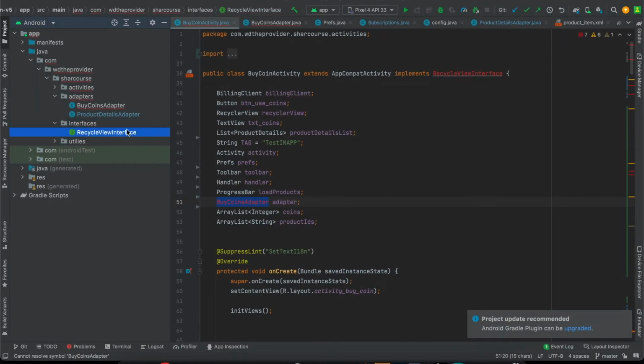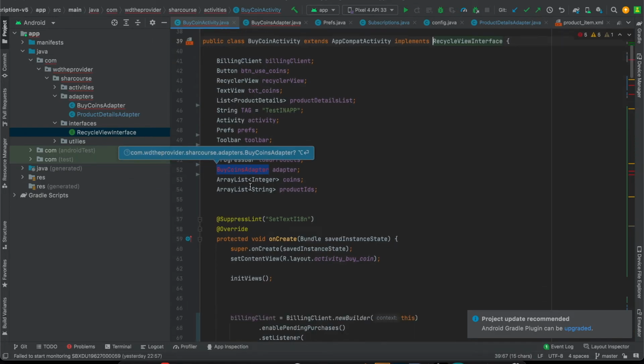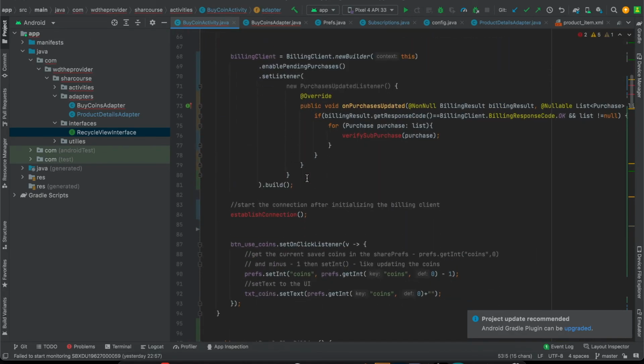Then now go to your buy activity, hover over interface, import the class, hover over buy coins adapter, import.